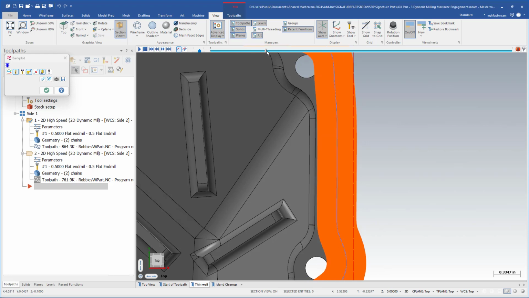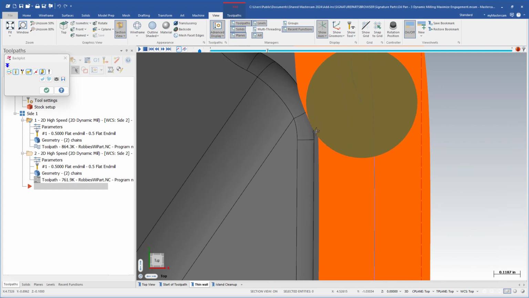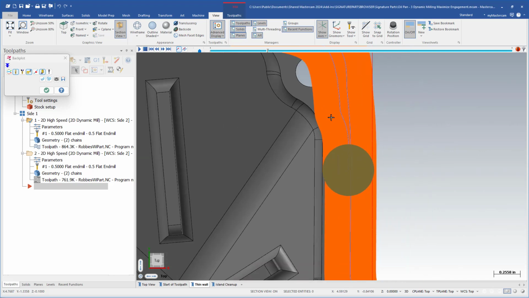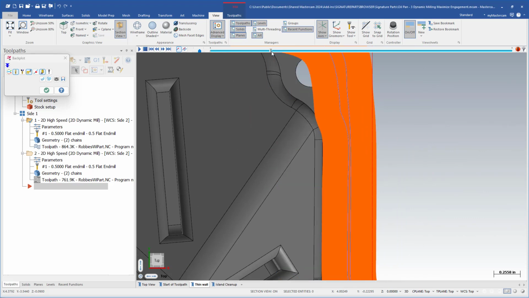Then it comes in with a second pass. Move it forward a little bit. Oh, there we go. Okay, so then it's going to come in here. And as this tool is engaging, the amount of overlap between the tool and the side is very minimal, right? That's not ideal. We could do a bit better. And notice that it's doing this extra little whip around to come in and grab that. And then it's going to come and get what's left of this island over here.